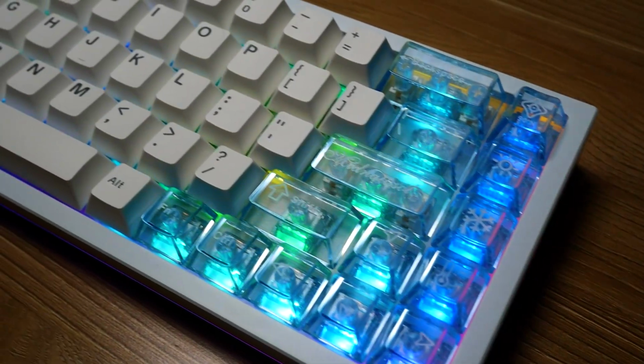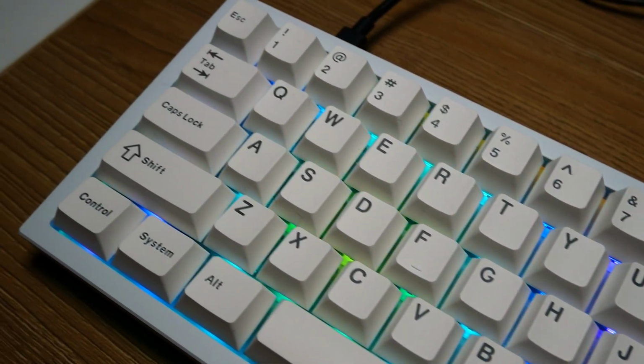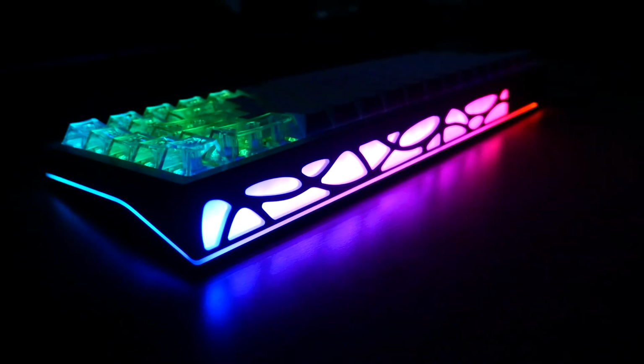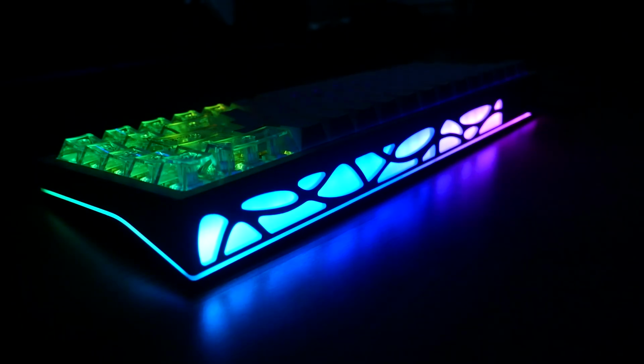I'm out. Alright, I know it's kind of hard to see because the RGB is so freaking bright and it's like everywhere. I was cooking with this in Splitgate. It's awesome. It feels really good. It feels nice and heavy. It's got a little signature on it. It's got the little clear keycaps, man. I don't know what to complain about. It's got Gateron switches and a nice competitive price. You guys know YUNZII. You know they're good for it, man.